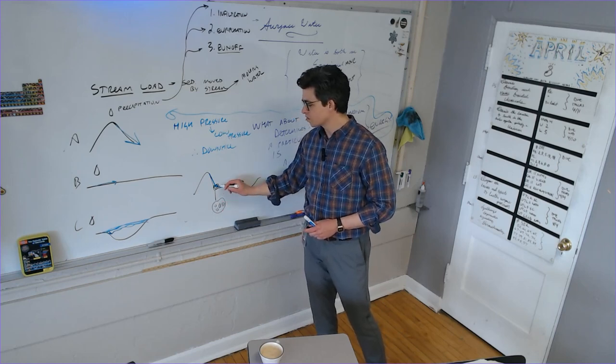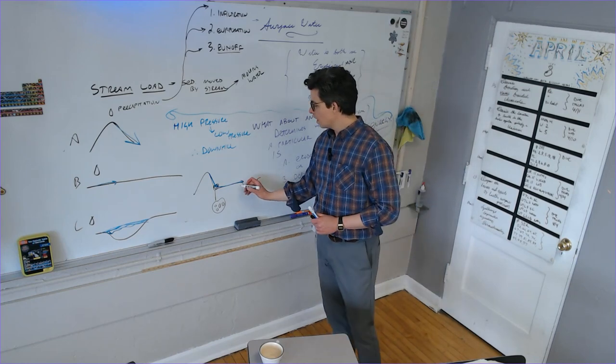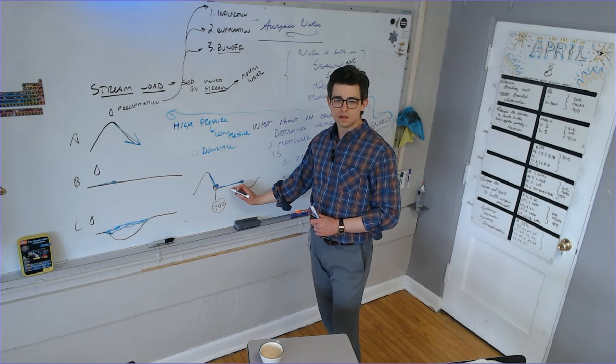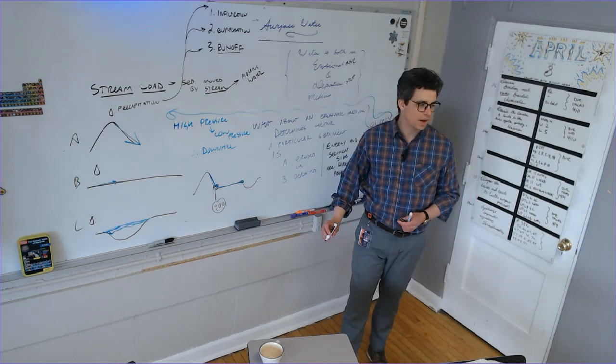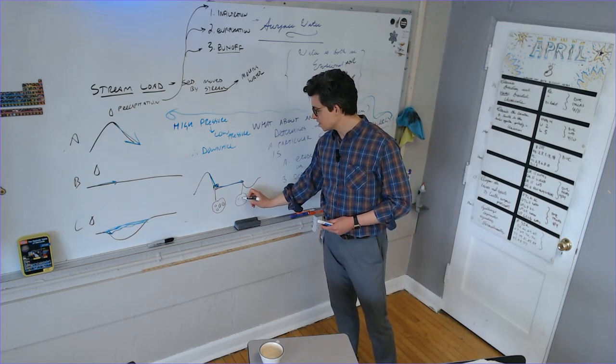Why? Well, because the stream is no longer moving fast enough to hold up the pebbles. Maybe this stream can carry what? Make it up again. Sediments. Too broad. Sand. Let's say sand. So where would we expect to see sand deposited? At the bottom of the lake. So here, we might see some sand.